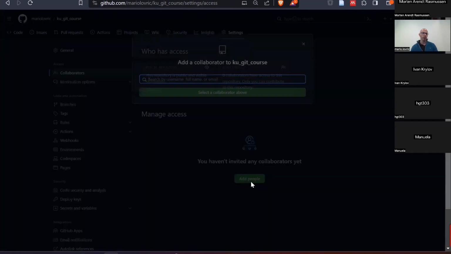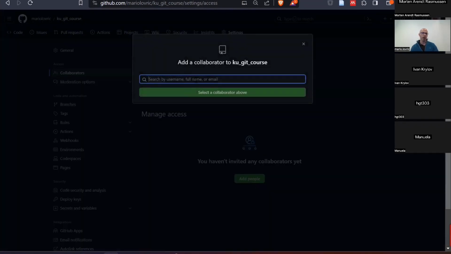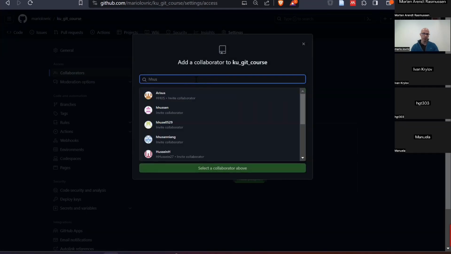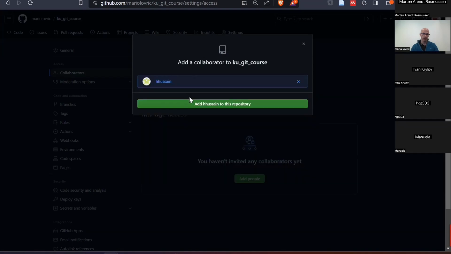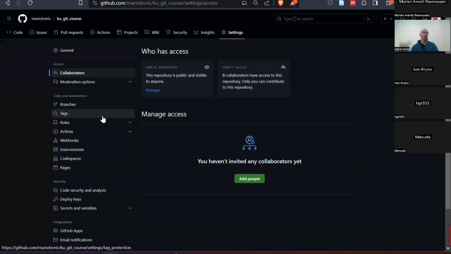Yeah, so you can add people here. I'll add a colleague of mine, take his account. Add Hussein to this repository. Okay, so you can easily add people to the repo. The nice thing is if you publish a paper together, they're also listed in the repository as collaborators.